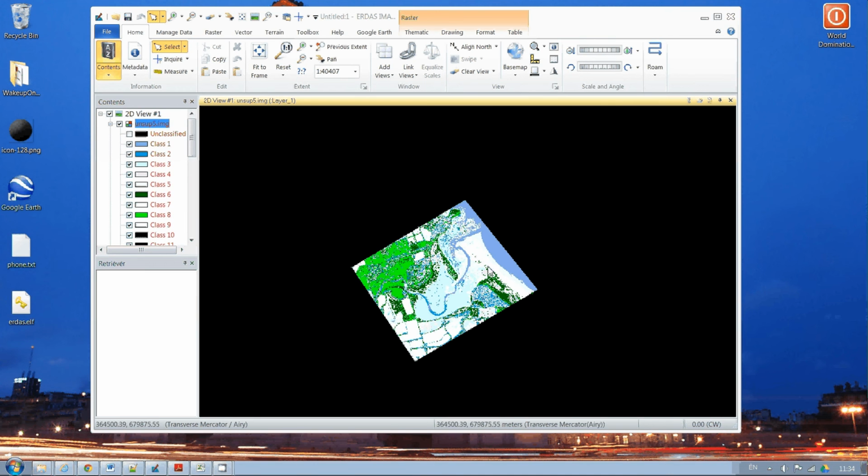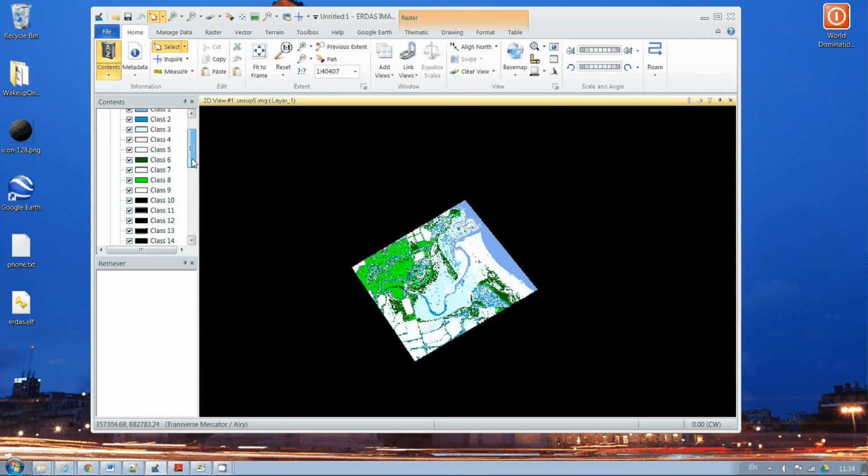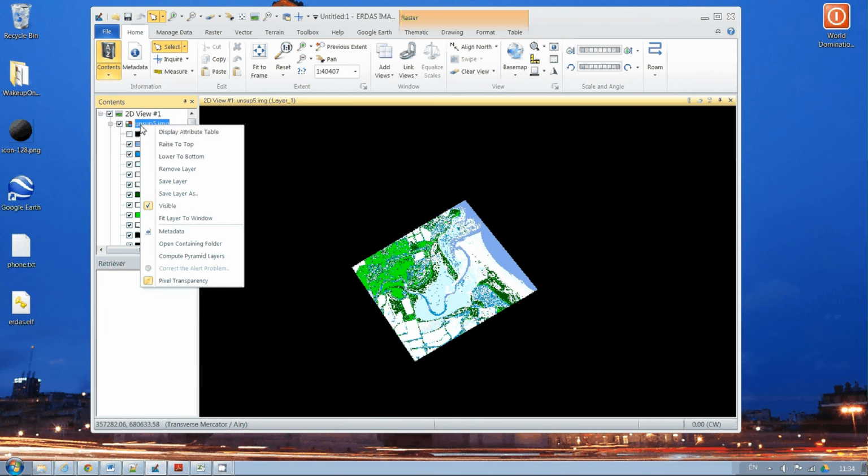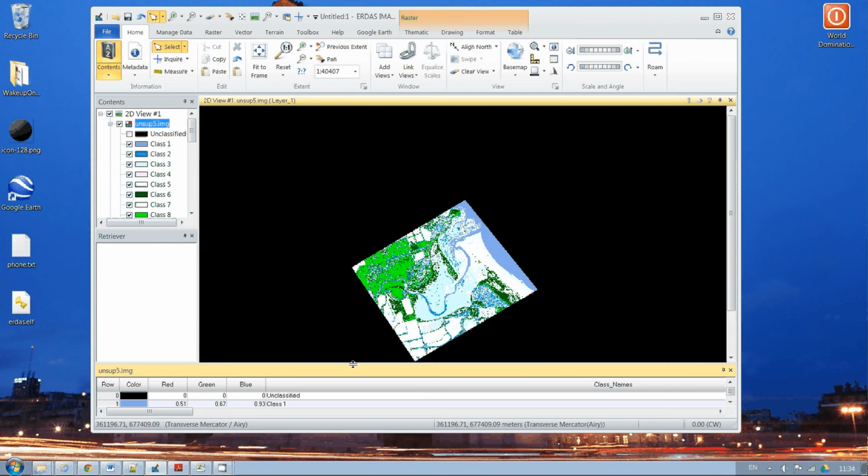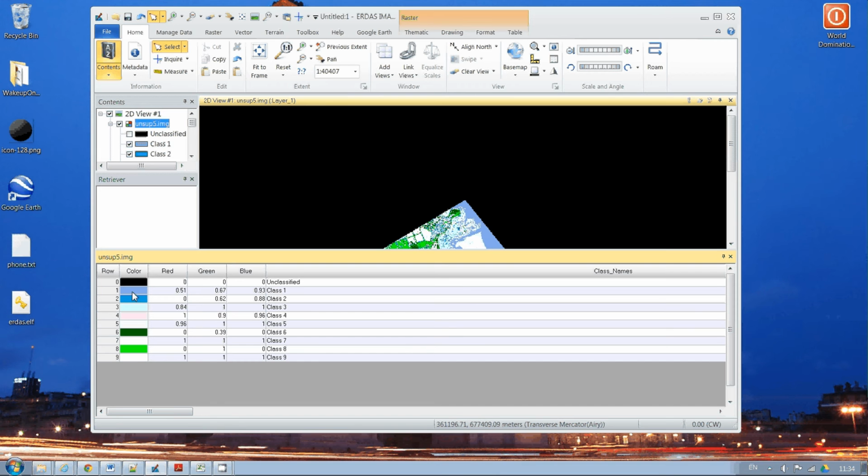get rid of annoying class rows when you've recoded a classification. So here we have an unsupervised classification, and you can see originally it had 36 classes. We've already done a little bit of recoding on that, but let's have a look at the attribute table, and we can see that we're down to 8 classes, in fact, with 0 being unclassified.